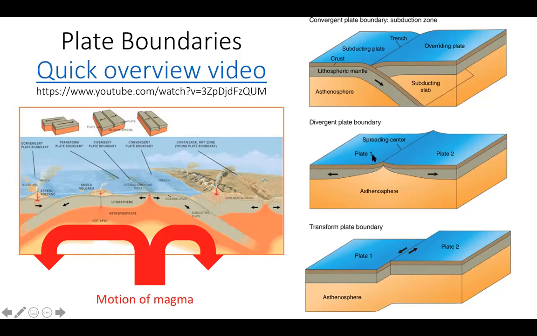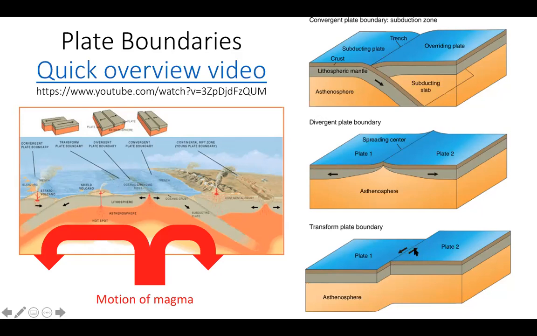So besides plates moving apart as a divergent boundary and plates coming together as a convergent boundary, because the Earth is a sphere and these plates are moving relative to each other, you can't just have coming together and moving apart. There are also boundaries where the plates slide side to side relative to each other. And when these plates slide side to side, we just call that a transform boundary. And sometimes when these plates slide, they can move up and down as well. But most of the time we notice this is like a rip or a tear. There are places both on land and in the ocean where we see those transform boundaries exist.